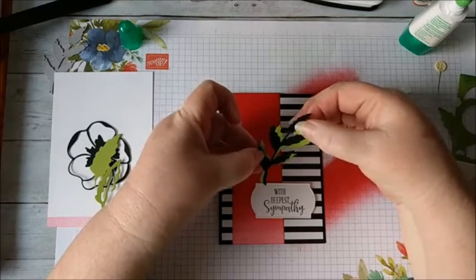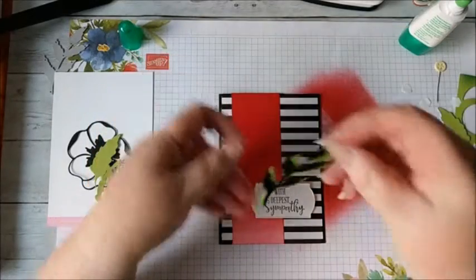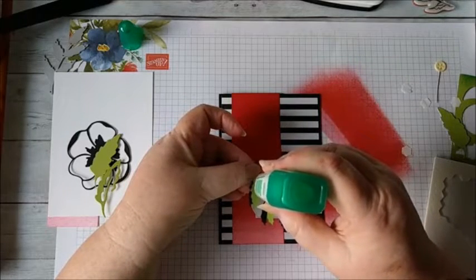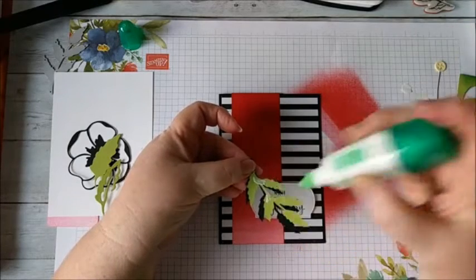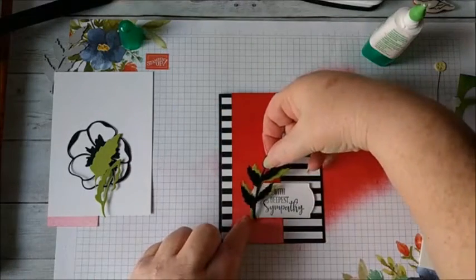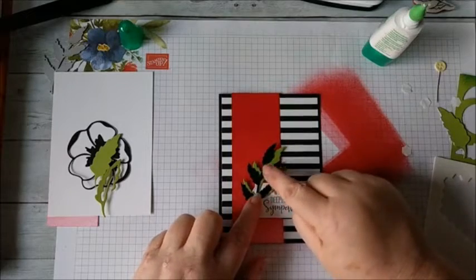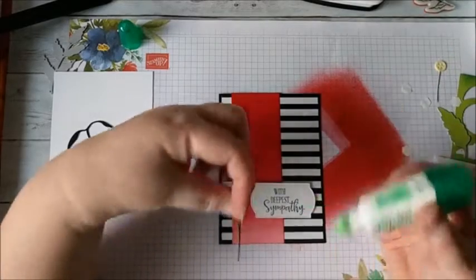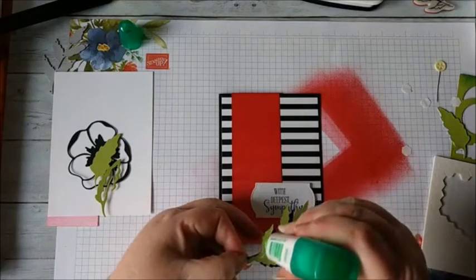So I'm just going to glue those two together. And they're going to go on the top. But I'm not going to put it onto more dimensionals. I'm just going to put it with a bit of glue on there and just lay it flat, and it's actually going to sit on top of, and I might want to put just a little, whoops, put a little bit of glue just on this one here.